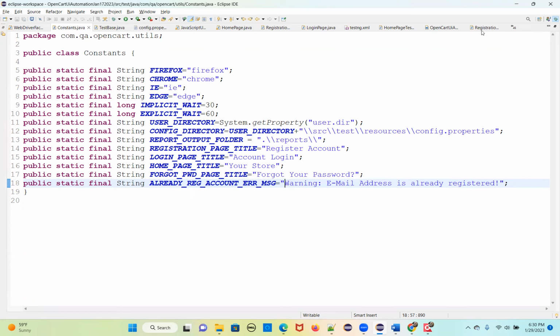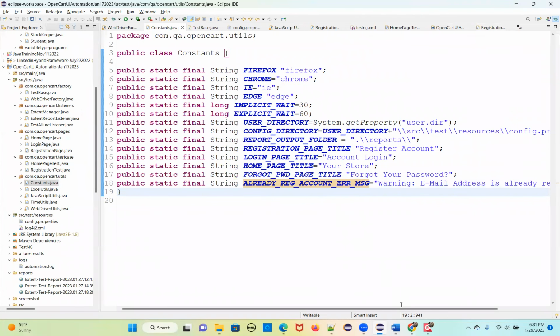This method, the get already registered account error message method, will give me all the text, and I'll check whether it contains this message or not, so that it will validate. So that's one thing we have to do.